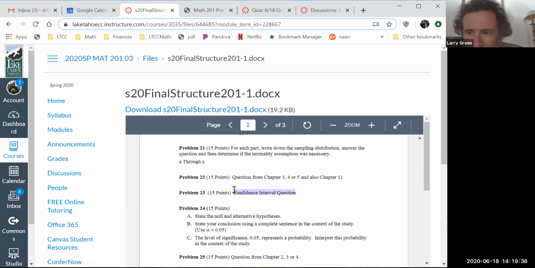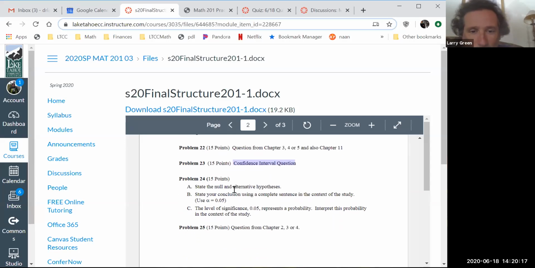So that, again, I want to give you some hints on how to get started on every problem. I'm not going to tell you whether it's proportion or mean, but I will tell you that if it's mean and you have the word proportion, I will take off points. And if it's proportion and you have the word mean, I will take off points. And if it's mean and you don't have the word population mean, I'll take off points. And similarly, if it's proportion and you don't refer to the population, I will take off points. Got it? So whether it's mean or proportion, you got to refer to the population. And does that make sense?